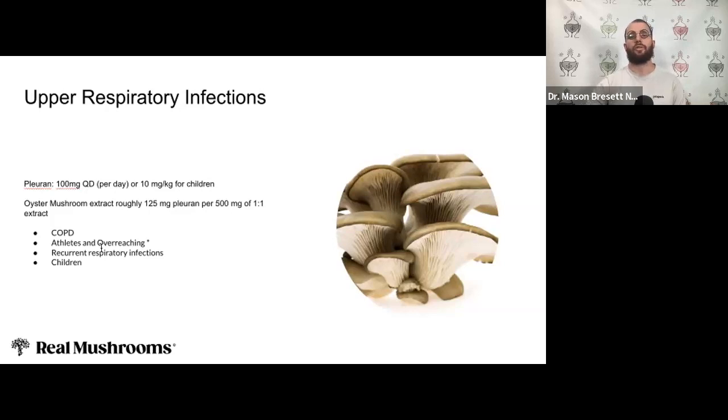And there's some studies out there showing that oysters can help reduce the frequency of infections due to overtraining. And same thing with these upper respiratory tract infections in relatively healthy people. It can almost decrease the frequency of people getting these recurrent infections by almost 50%, which means they'll have fewer sick days, they'll be sick for less time, and they'll get fewer side effects from the upper respiratory tract infection, which is usually a virus, which can sometimes lead to things like an ear infection or laryngitis or some sort of lower down respiratory infection. So this is a really good opportunity to use oyster.